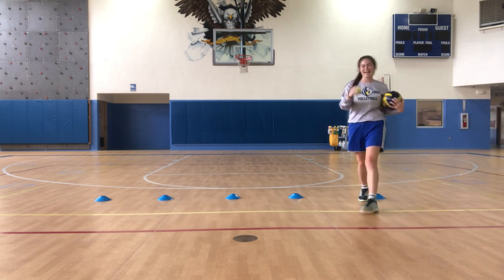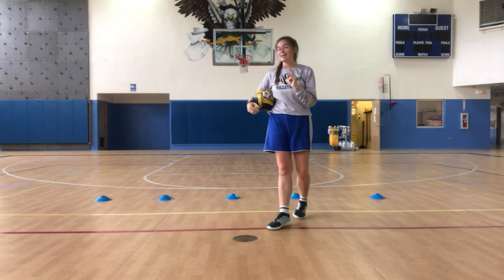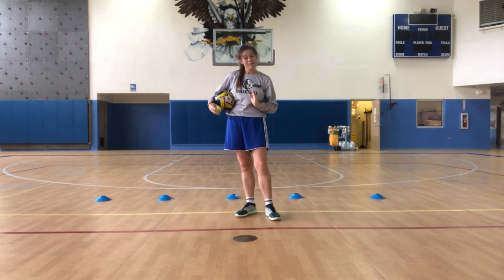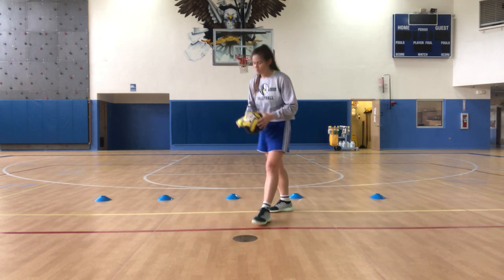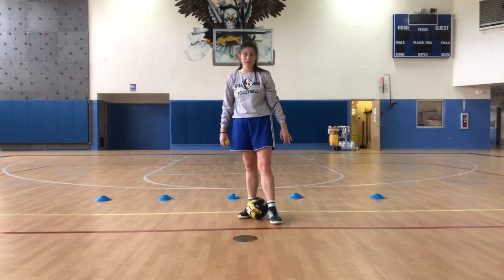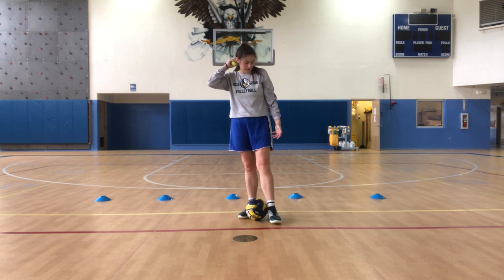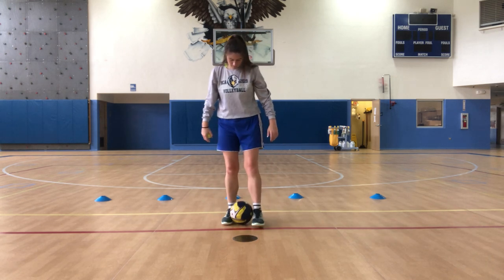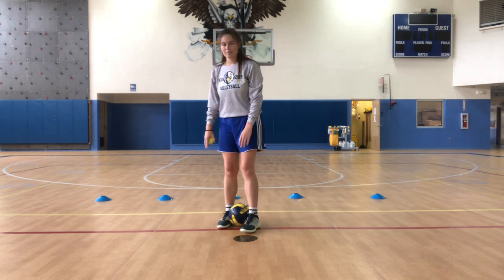Whew. All right, the last move we are going to learn today, okay? I might not get this first try, but it is the rainbow. This is like a lot of people's favorite move, but it's not necessarily realistic. You wouldn't necessarily do it in a soccer game unless you're really good at it, okay? So with the rainbow, what you're gonna do is you're gonna plant your feet. You're gonna have one foot in front of the other. I'm right-footed, so my right foot's gonna be back. Okay, if you're left-footed, your left foot's gonna be back. So I'm gonna plant my left foot farther forward, and my right foot's gonna be slightly back, okay?